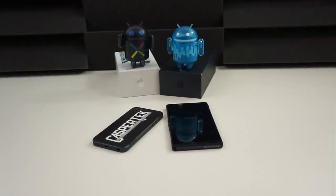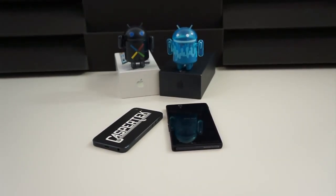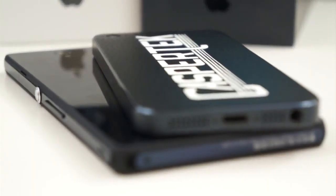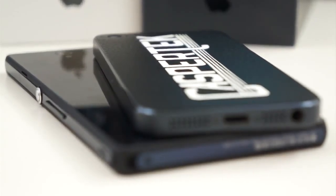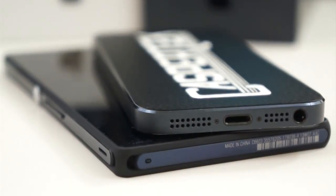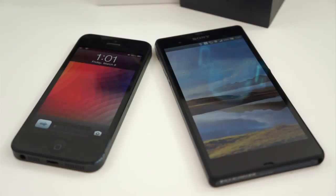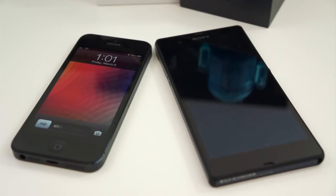All in all, the Xperia Z and the iPhone 5 are truly premium devices from Sony and Apple. The iPhone 5 has an advantage in display quality, but the size is a little small for some. On the other hand, the Xperia Z's display is larger and more dense, but its contrast is low and the colors are supersaturated. The software on the iPhone 5 is getting a little long in the tooth, whereas the Xperia Z runs one of the most recent Android versions. Their camera performance is nearly neck and neck, so it really comes down to preference in size and operating system.